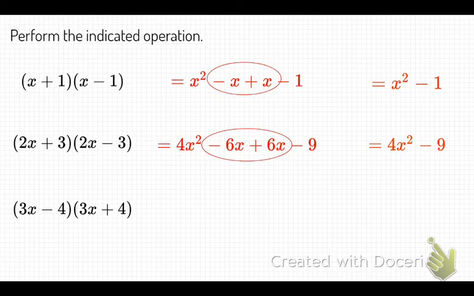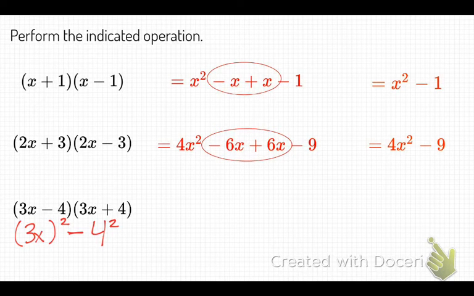Okay, so we're going to look at this last one, okay, Alexis? On the last one I have 3x minus 4 times 3x plus 4. Can you tell me what is the first term that I have? Good, okay. So whatever my first term is, I'm going to square it every time. And then what's my second term? 4, good. And I'm going to square that as well. And then what did I do for all of them? What's the same every single time? I'm going to put a subtraction sign.